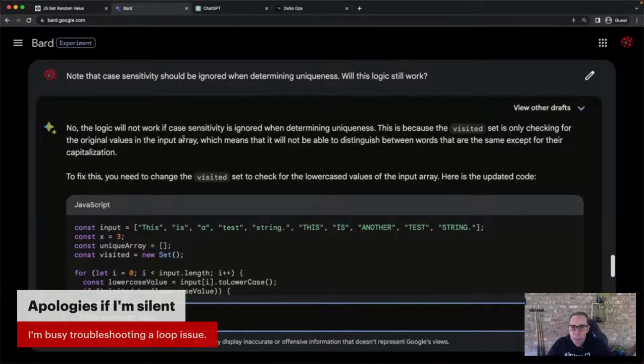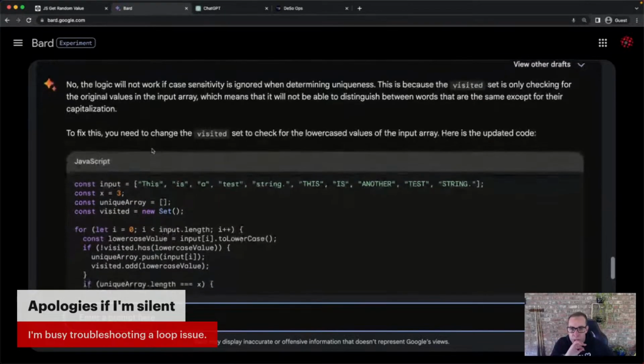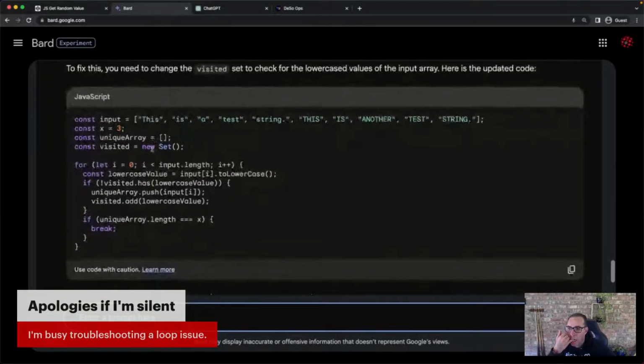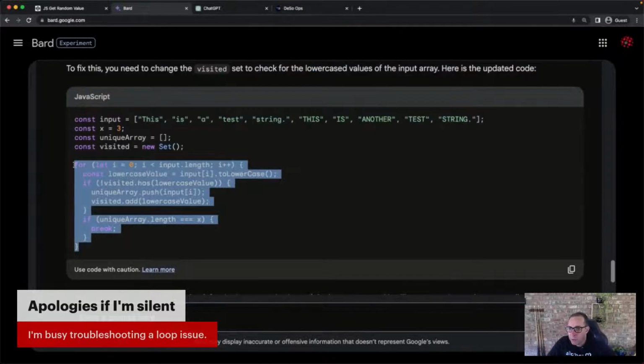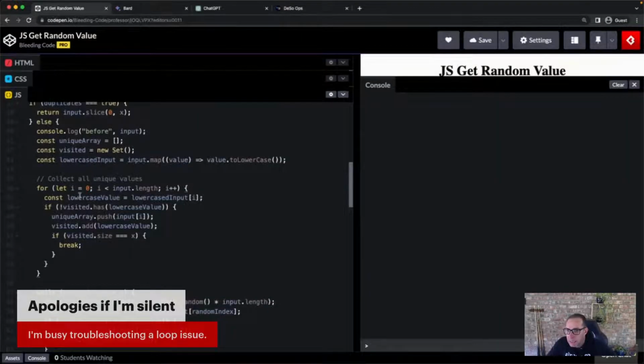No, the logic won't work because visited set is only checking for original values, which means that it will not be able to distinguish between words that are the same. To fix this, you need to check for the lowercase values. Okay, so it is lowercase input.